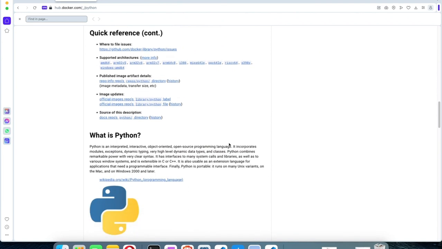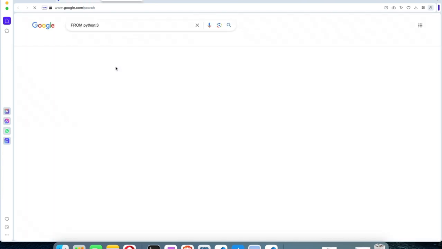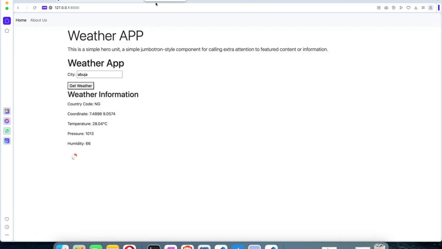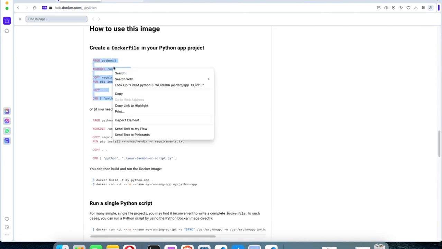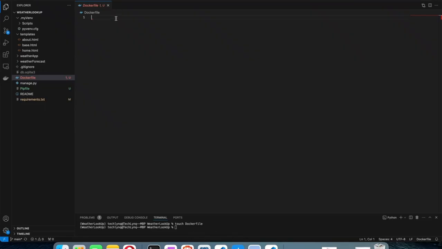We have a sample Dockerfile content here, so let me copy this. I'm using Python 3. If you have Python 2, you might want to use this. And let me copy this. Oh, no, not what I wanted to do. Sorry. I wanted to copy, and let's go to our Dockerfile.